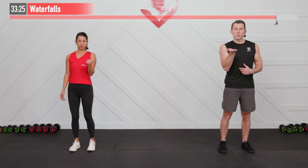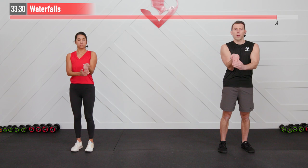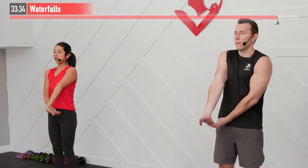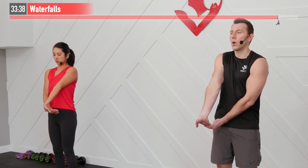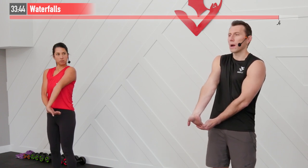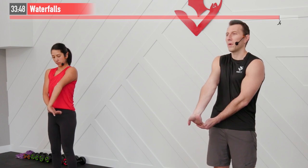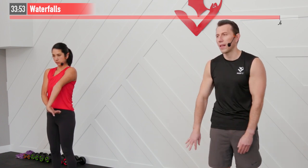Elbow is in, palm is straight up. This is called a waterfall. We're gonna pull back on those fingers and then bring our elbow up at the same time, nice and slow. And feel that stretch in your wrist, forearm, biceps. And we're just gonna hold it right there. It's called a static stretch, which we don't usually do at the beginning of a workout, but at the end of a workout, it's great. 5, 4, 3, 2, 1, and relax.